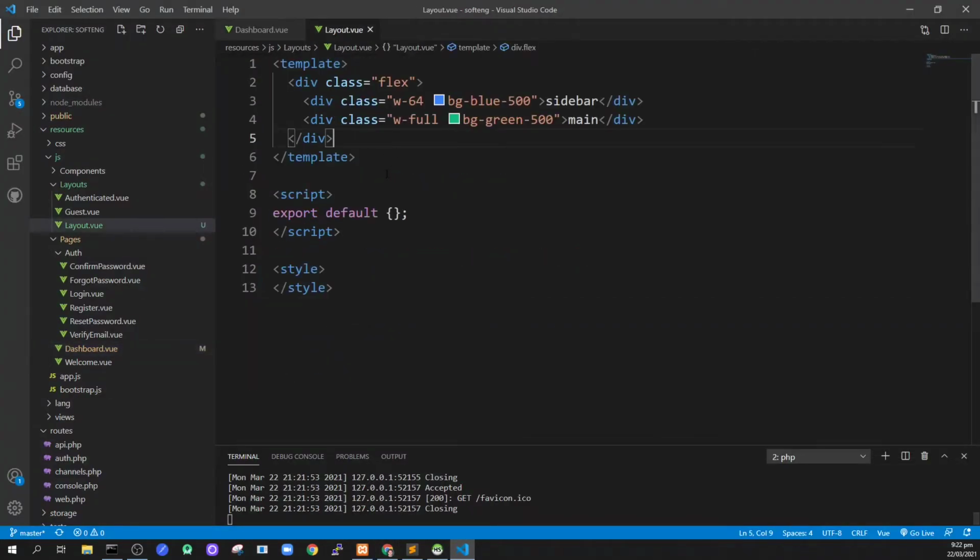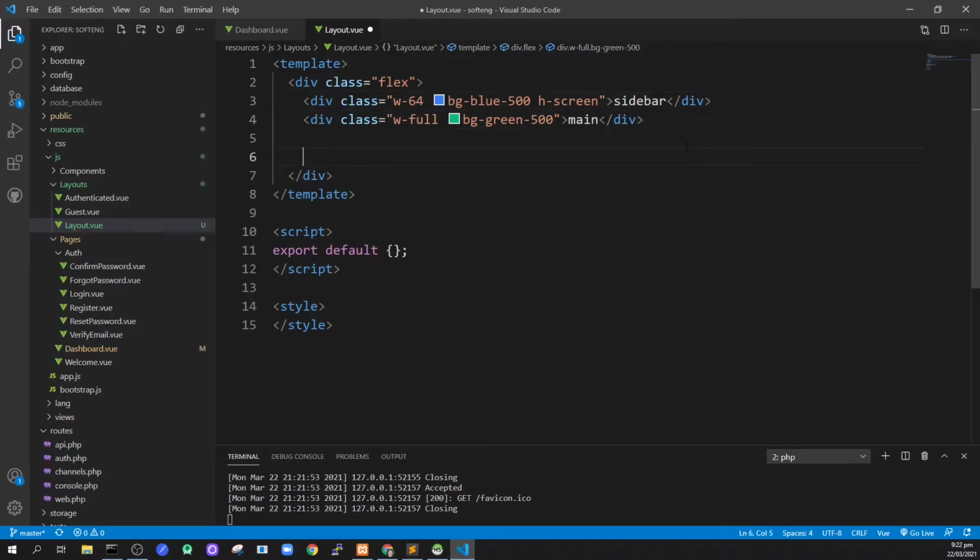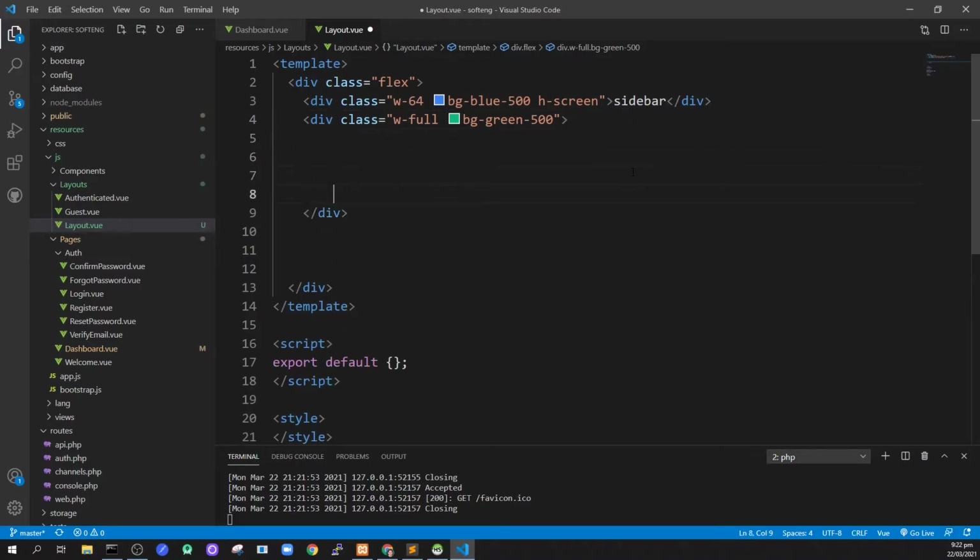So let's go back to the layout. So let me just say this should be h-screen. And the main, I'll divide that into two. So inside the main, I will have two. One for the header.